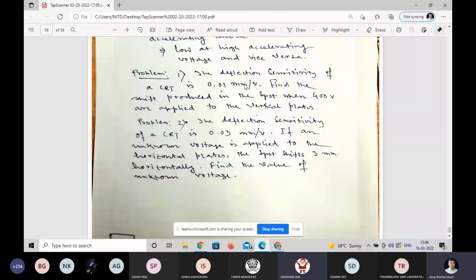So, today I have completed this. Suppose one or two problems of this type are given to you; to solve it, I think you will take 1 second. You will not say, sir, you have not discussed in the class what is deflection sensitivity. Then what I will do? I shall just switch on the recording and tell you to listen carefully whether I have discussed it or not.